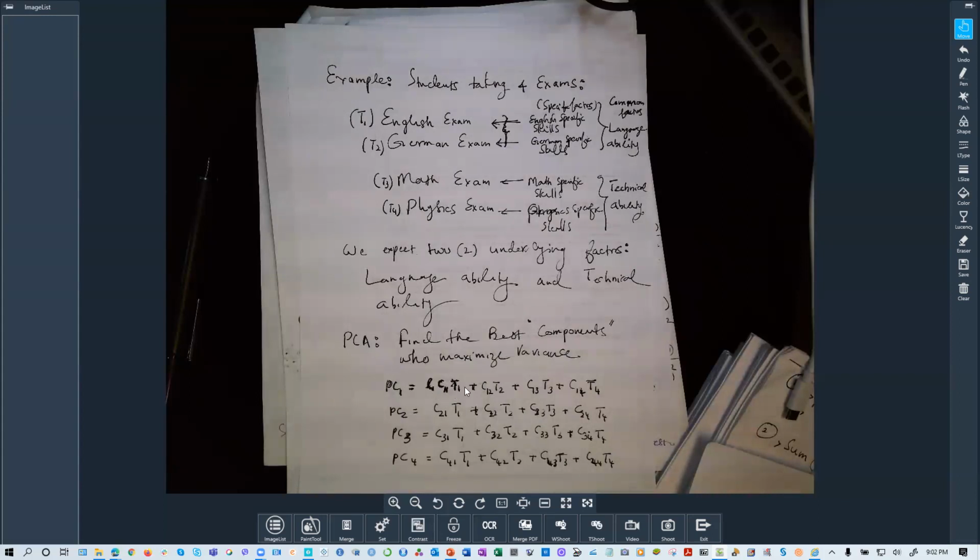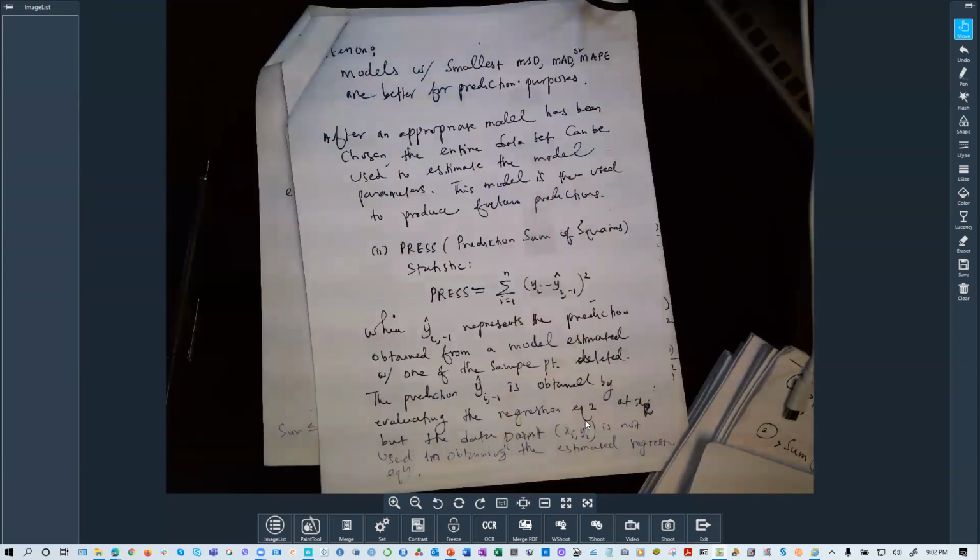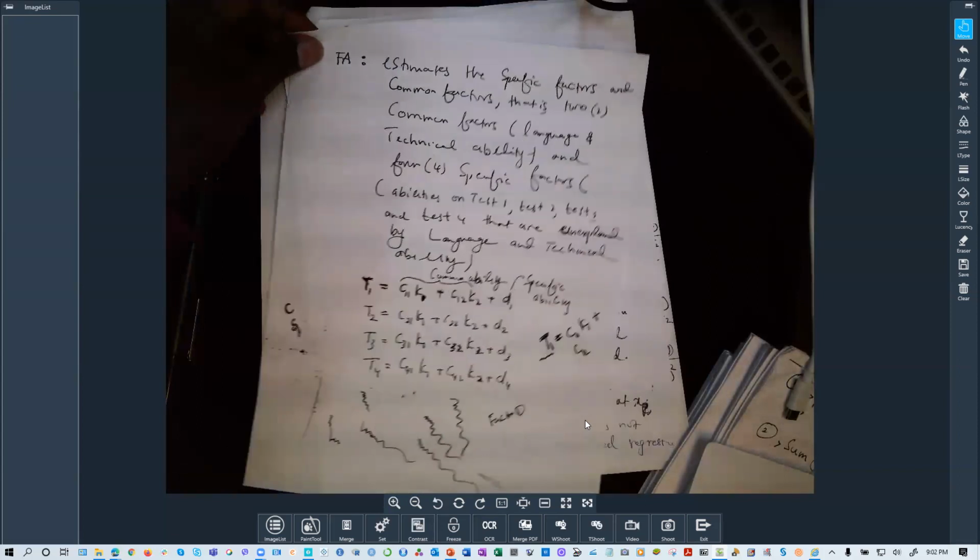So you have T1, weighted by its loading. Loadings, can you remember? And PC2, another, different kind of loading. These loadings, you can remember these loadings, they were nothing but the eigenvectors. You can write the four principal components for that guy. That's PCA. In addition to PCA, you can do something called factor analysis as well.